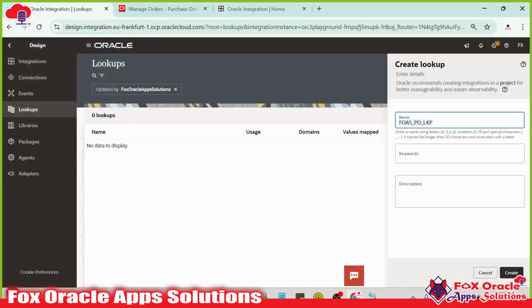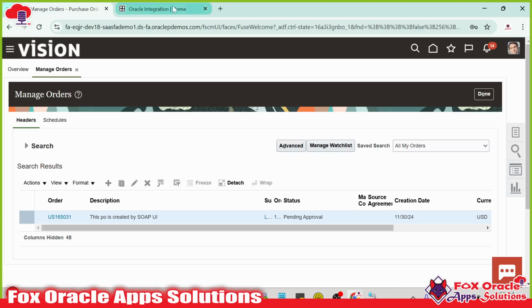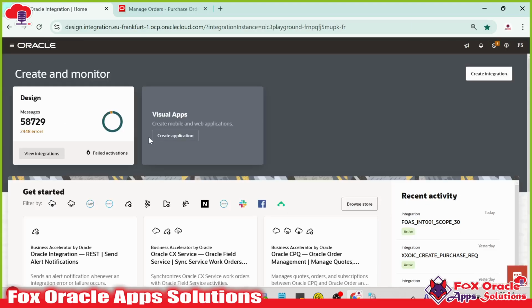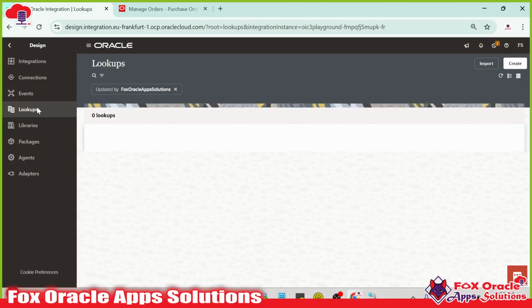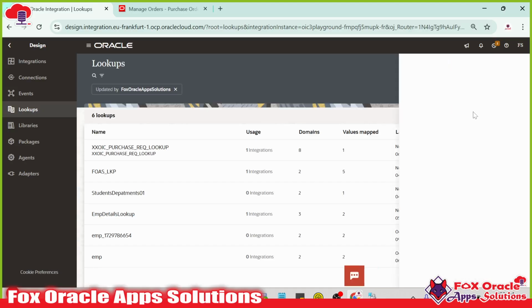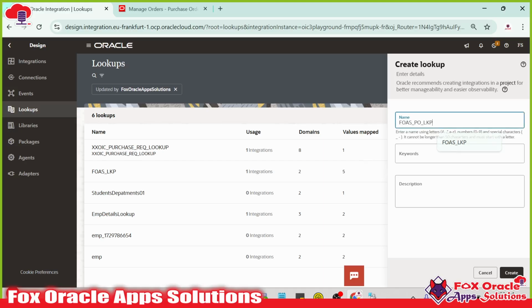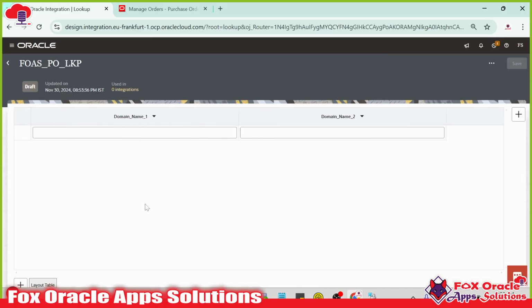Let me copy this name from here, close this tab, and navigate again to the lookup where we have to create the lookup. Go to this lookup tab, and here we just have to click on create. Now this is the lookup name which we have to give. So now our lookup is created.